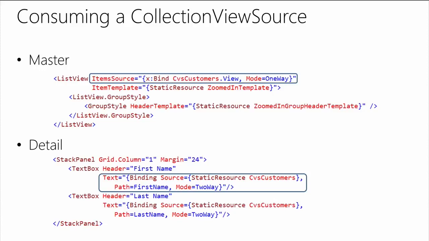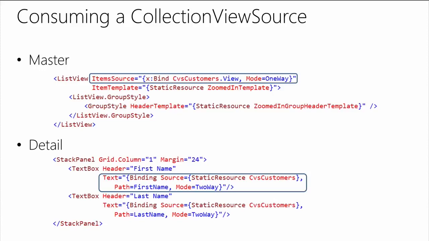We also have a list view group style. This is a pretty cool capability that allows us to determine what the group style header is going to be for our data. The whole reason for using this collection view source in this scenario is we want to show group data, so this allows us to specify how that group data header is presented in our list view. A lot of developers maybe haven't seen group style because they're not grouping their data.